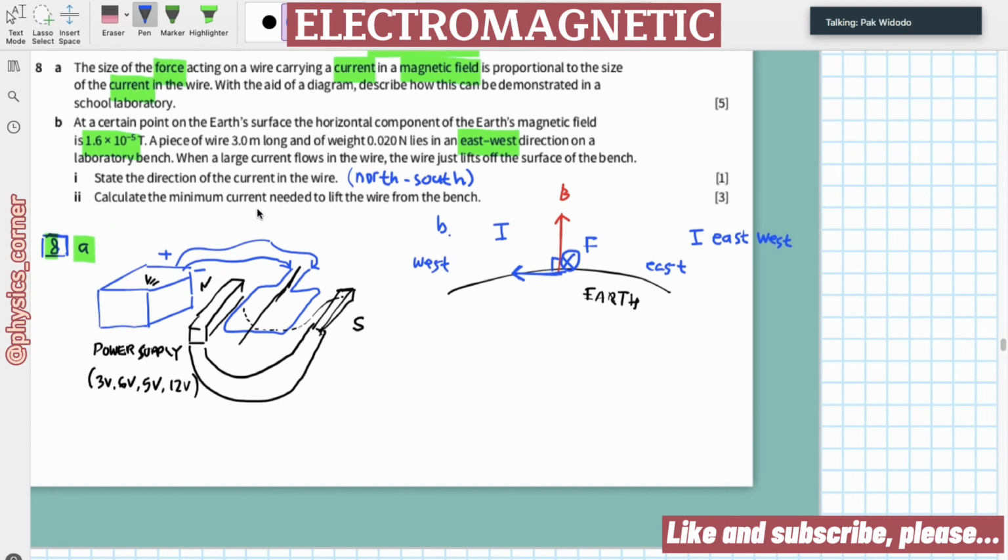One more question. Calculate the minimum current needed to lift the wire off the bench. One more. I equals force divided by B L. Force, this is 0.02 Newton. And then B we have 1.6 times 10 to the power minus 5. And then length is 3 meter. So, coba kita hitung. 0.02 divided by 1.6, divided by 3.